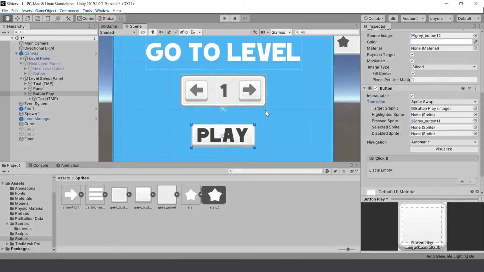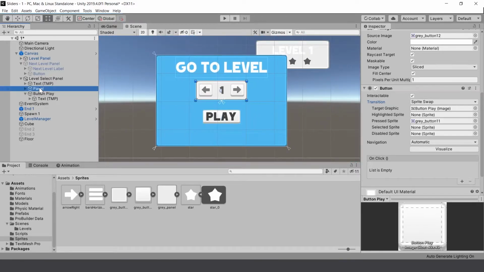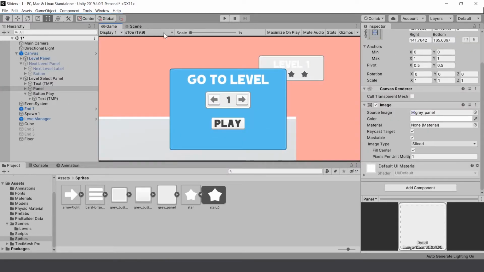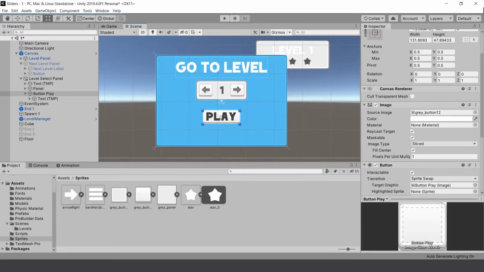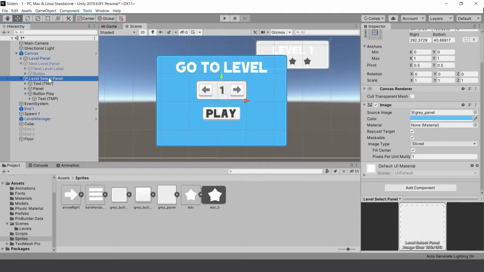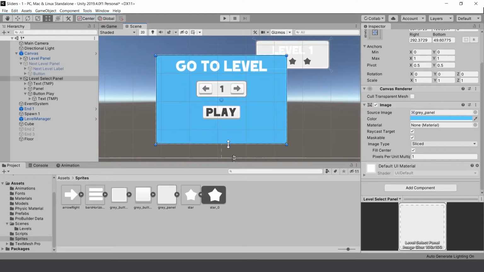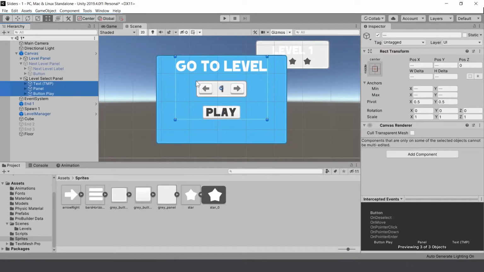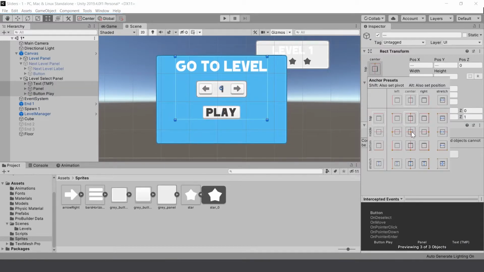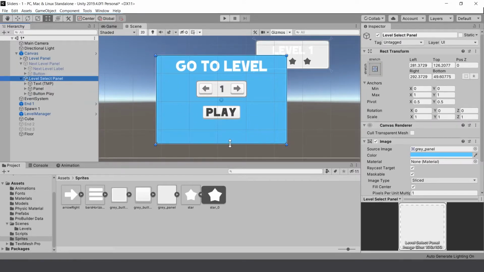Bring that down a bit. All right, so this can be taller. Our panel doesn't need to be that. Oh, geez. Okay, hold on. We need to settle these to be centered rather than being stretched by the panel just yet.